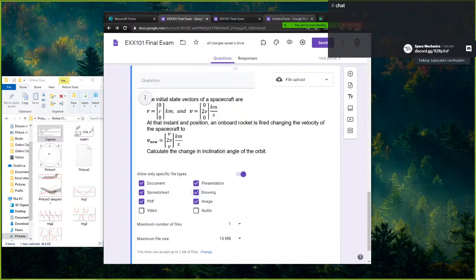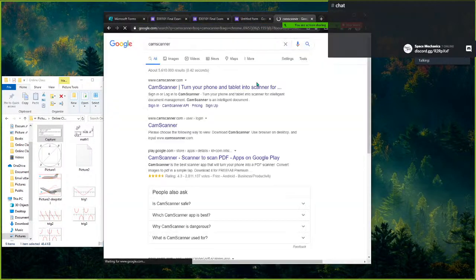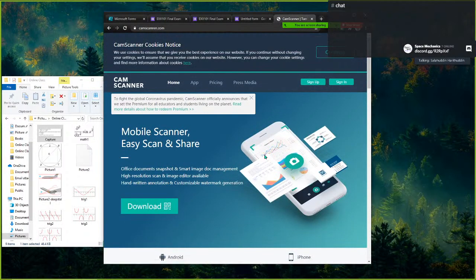I recommend my students to use CamScanner here. I think it's very useful. Probably you will have your own way to scan documents from your phone. I use this, it worked really well for me. So you can also tell your students to pick a good document scanner so that they can do the exam.